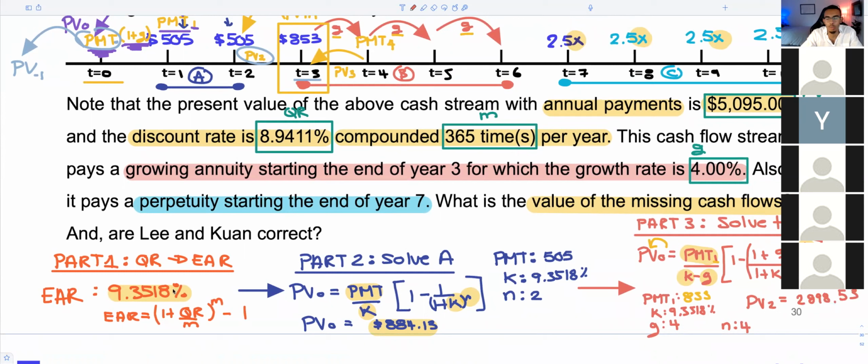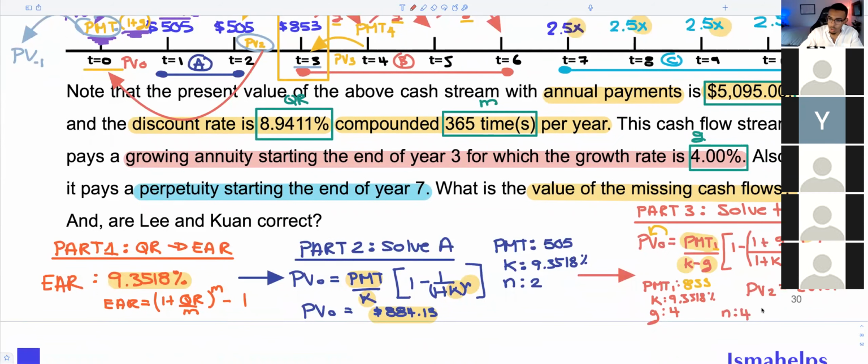Now we're gonna go with the classic spiel. Is that the present value today? The answer is no. It's at PV2. So we need to get this all the way back to PV0. We need to discount this amount by 2 periods to get PV0. Can somebody tell me what's PV0 then? We need to discount this for 2 periods.